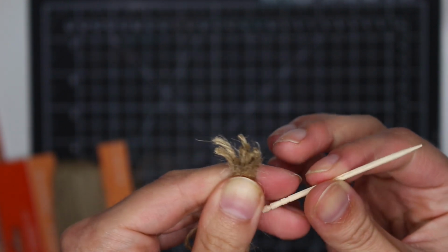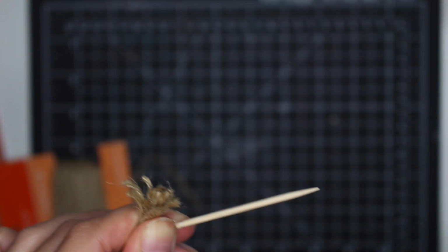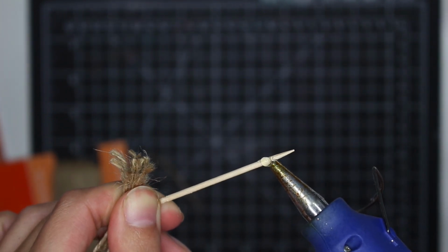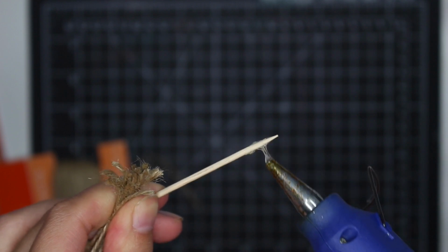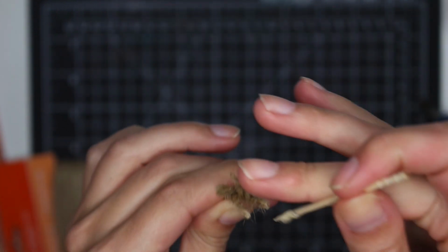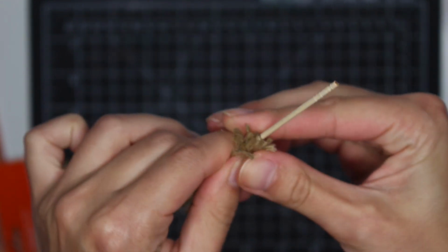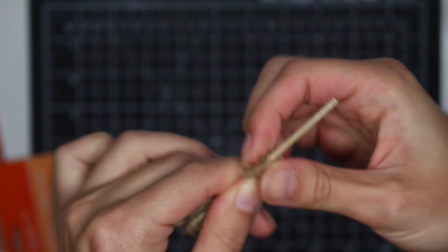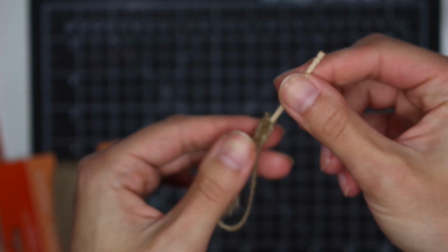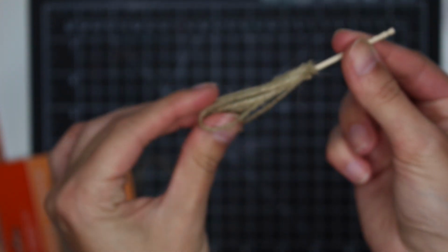So I'm gonna take my toothpick and I'm gonna put some hot glue all around it. Okay, and then I'm just gonna stick it into here and try to get as much stuck on here as possible. I might have to go back for another one depending on what sticks or what does not, and that actually did a pretty good job of sticking everything together.